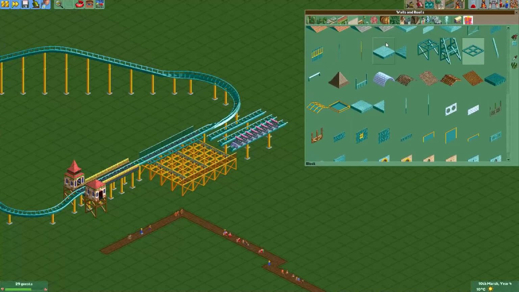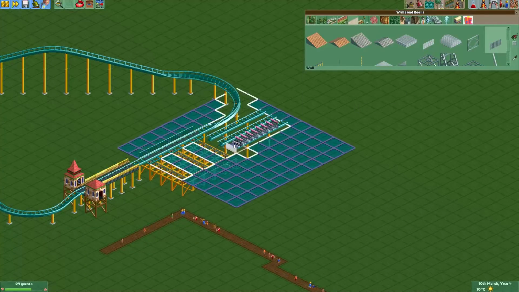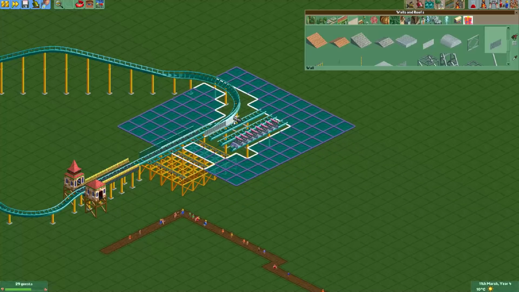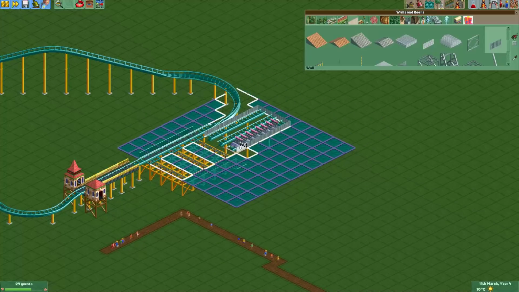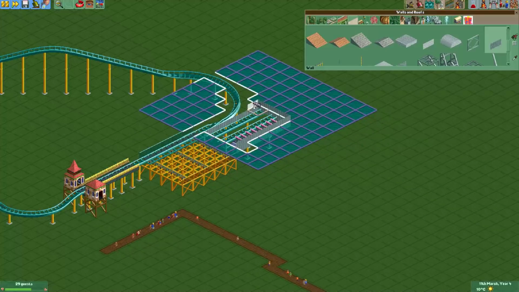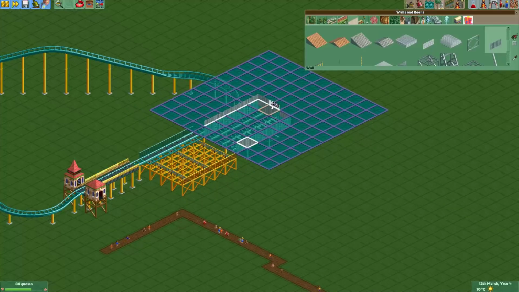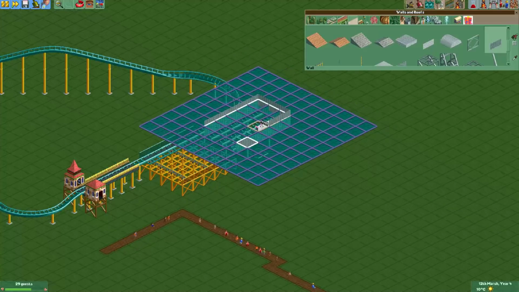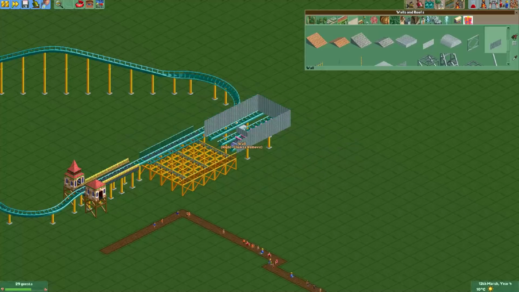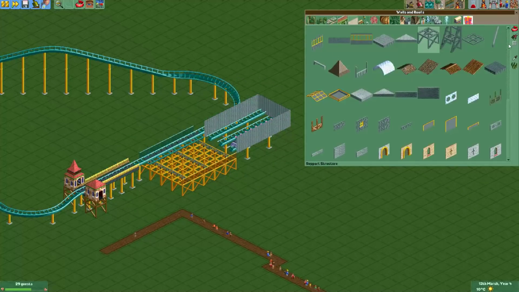Now we could make a building around this. I will now just quickly make a simple building. It won't look very nice probably, but it's just for demonstration purposes. So quickly make some walls, put a little roof on it, and then we'll make some garage doors in front of it. I will also put some supports under it.